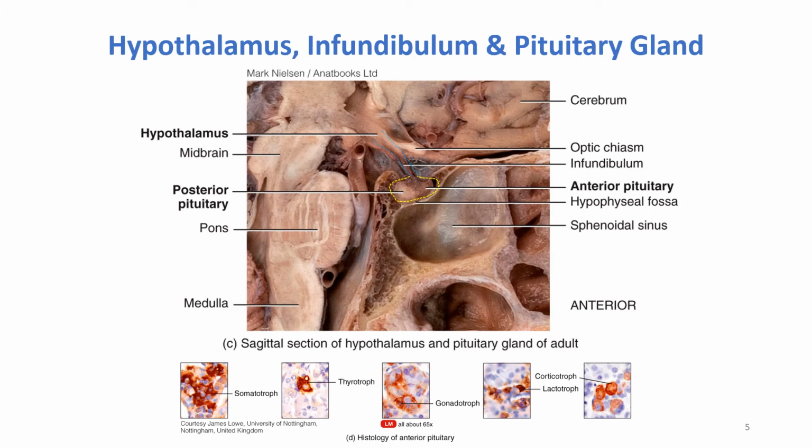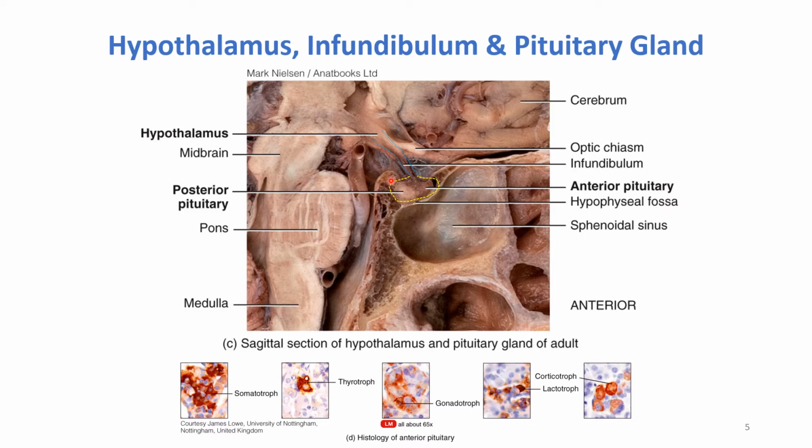But first, let me just show you a little mid-sagittal section of this whole thing in a cadaver. So I've outlined here in yellow for you the pituitary gland. It's going to have an anterior and posterior component to it. It's sitting right in that sella turcica of the sphenoid bone. And in fact, remember that sphenoid bone that looked like a big butterfly, and the body of it was actually hollow, and I told you that there was a sinus in there. Well, that's what you're seeing here, a sphenoid sinus of the sphenoid bone.